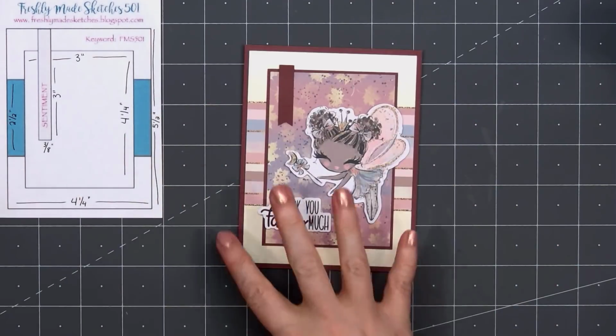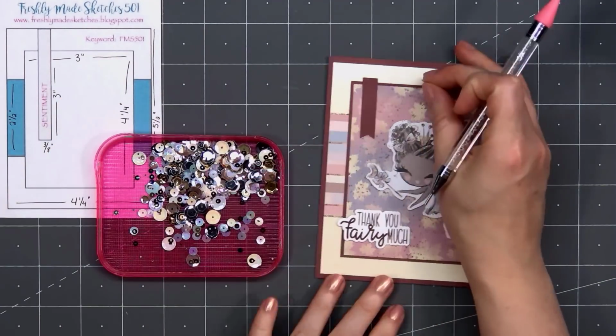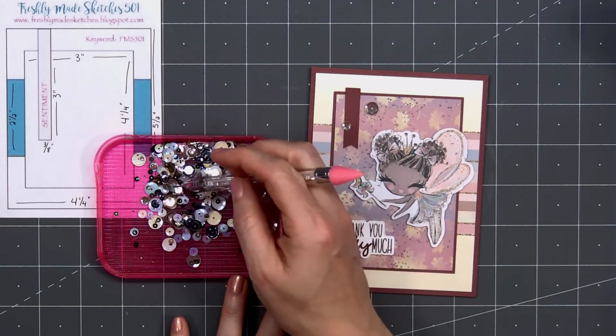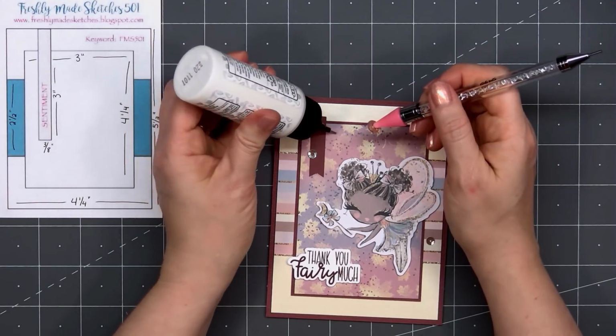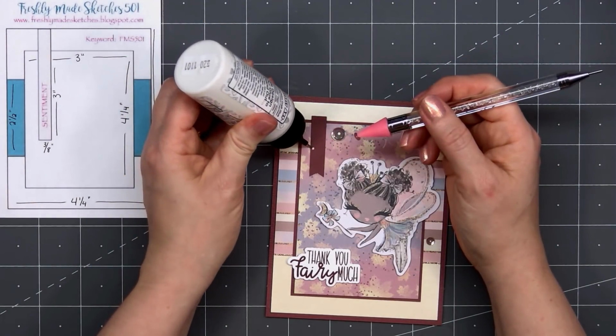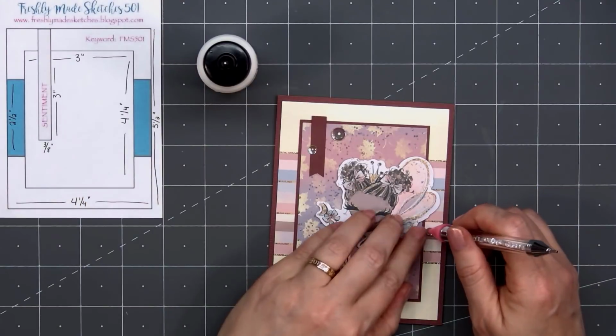Using the sequin mix that's included in the kit, I'll add a few of the sequins. It's this beautiful color. I'm not even sure what it is. Maybe a pinkish rose gold. Putting 2 of them in the upper left-hand corner and 1 on the right side by the fairy. I have an embellishment wand to pick those up, adding a drop of liquid adhesive and just pressing those sequins in place.